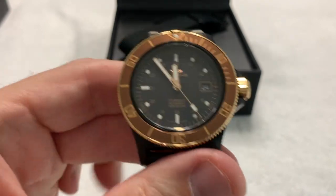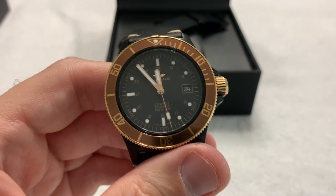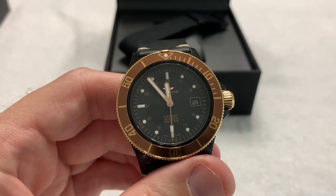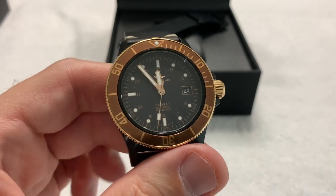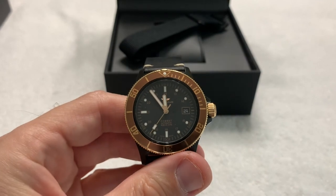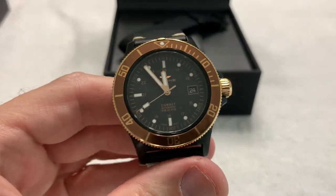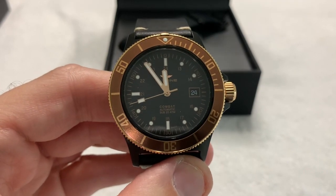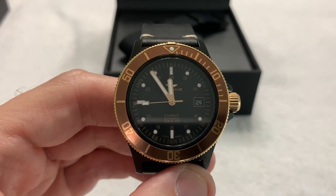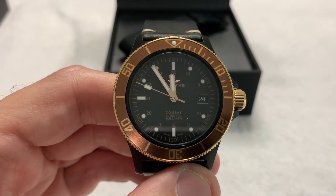But that got me thinking about the Combat Subs again, and how much I love the one I have, and how much I would really like to have the GoldenEye in my collection. And now I have one. So I have my little sheet of facts here for you. As I always do, I like to give you some geeky numbers, so you have context and information in case you want to go find one of these.